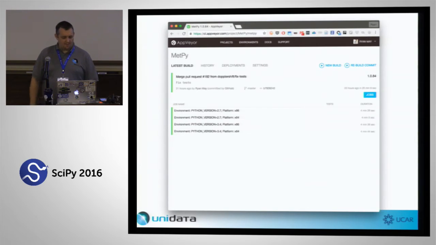And then that's what AppVeyor looks like. It's a different interface, and we don't run as much here. AppVeyor is a little bit slower and doesn't give you as many parallel builds for the open source projects, but we do have checks here running on 32-bit and 64-bit Windows for Python 2 and Python 3. So at least hitting the major points here, I'll know if I've broken something on Windows.